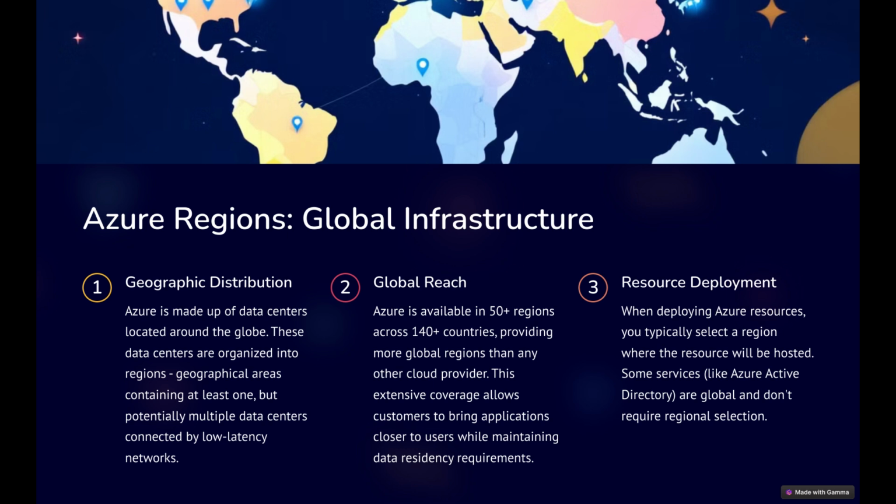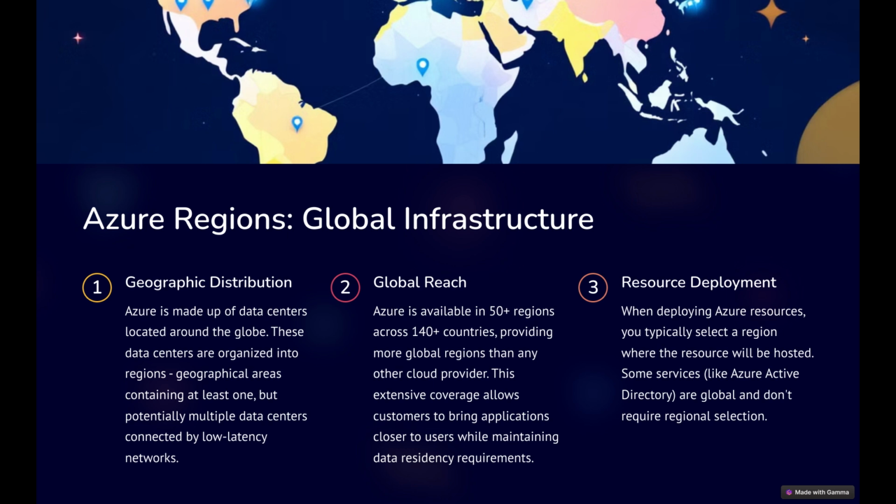Nobody likes lag. Nope. And the second benefit is data residency. It's becoming more and more important to comply with regulations that dictate where certain types of data can be physically stored. Having those regions strategically placed helps you meet those requirements. And here's an interesting point. While you'll typically choose a specific region for most of your Azure resources, some services operate globally. Like they're not tied down to a single region. Right, they're region agnostic. Azure Active Directory is a good example. It operates on a global scale, so you've got that mix of regional and global services working together.